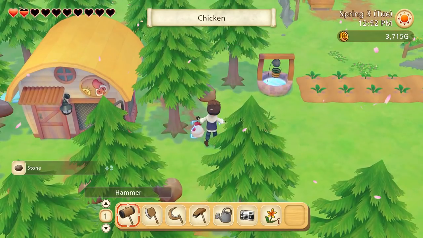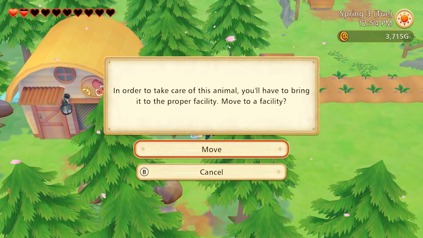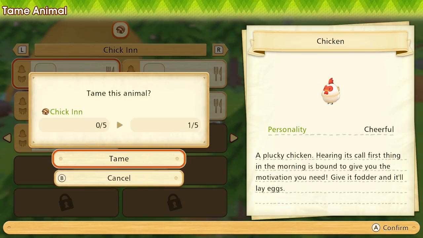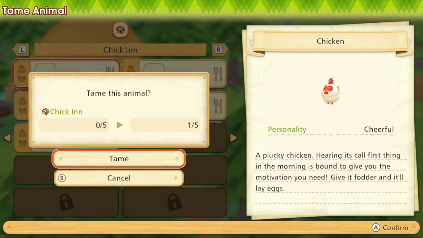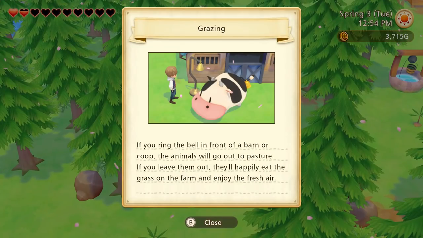Okay, so this chicken here. In order to take care of this animal, you'll have to bring it into the proper facility. Move it to... Yes, let's move it. So, oh look, the chicken. We've got enough slots for 5 animals right now. So we're going to move it here. We can tame it. We're going to call this one... His name's Nug. We're going to call him Nug. Okay, so confirm. So Nug's moved to the Chick Inn.